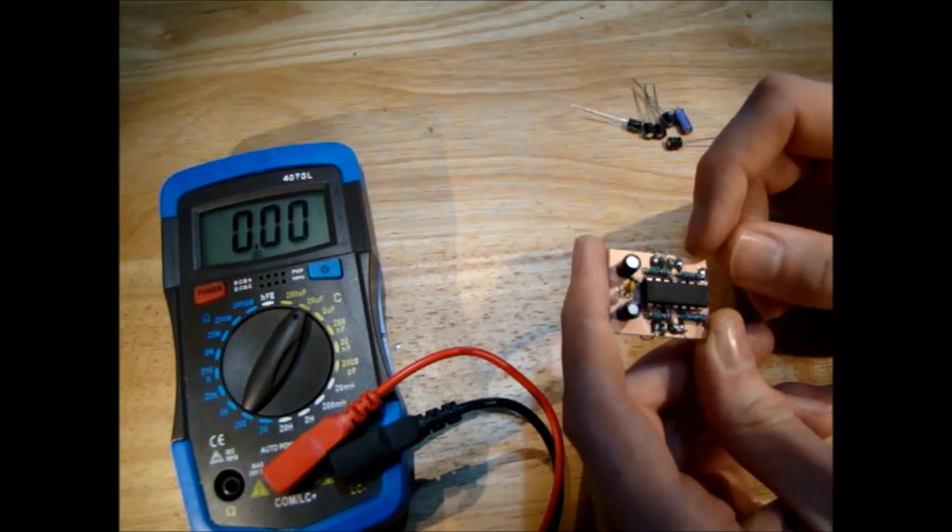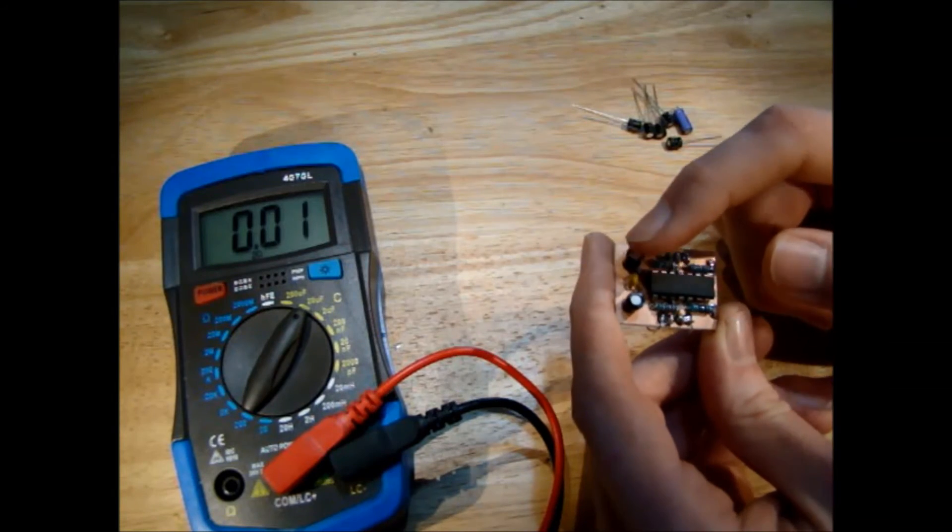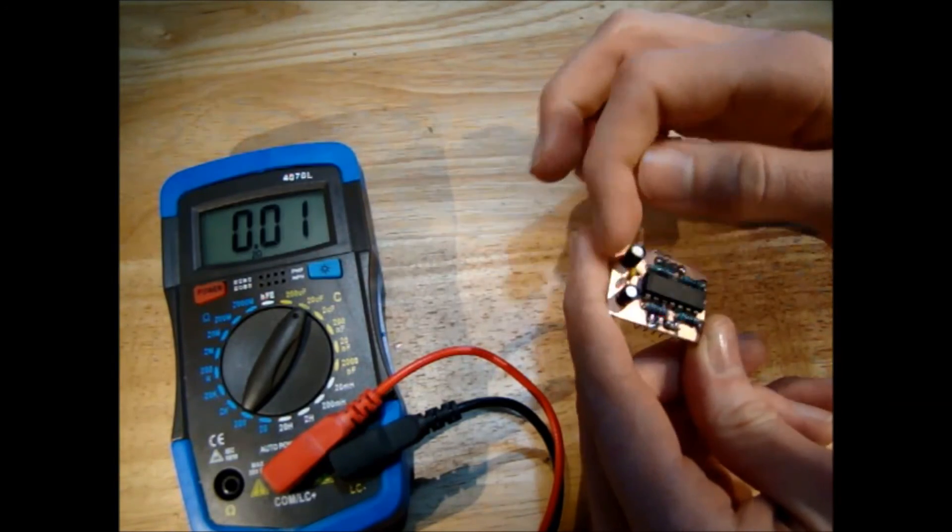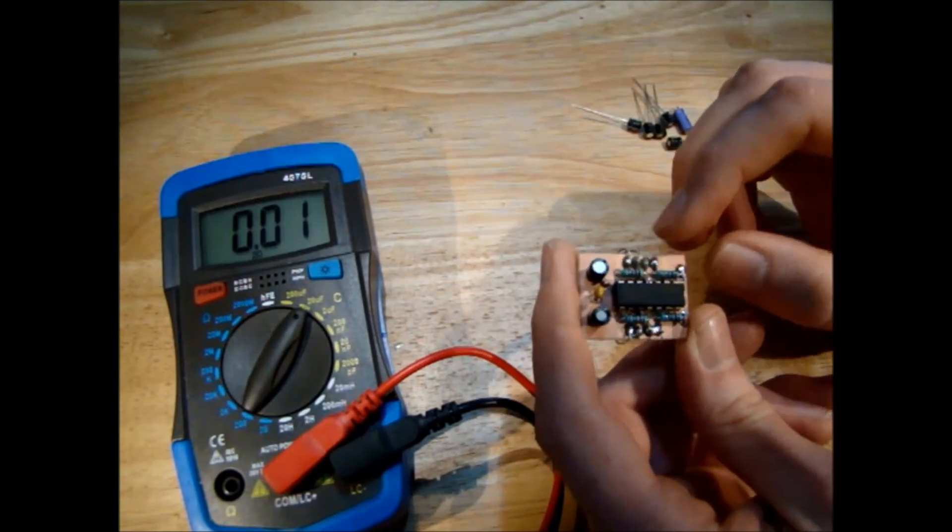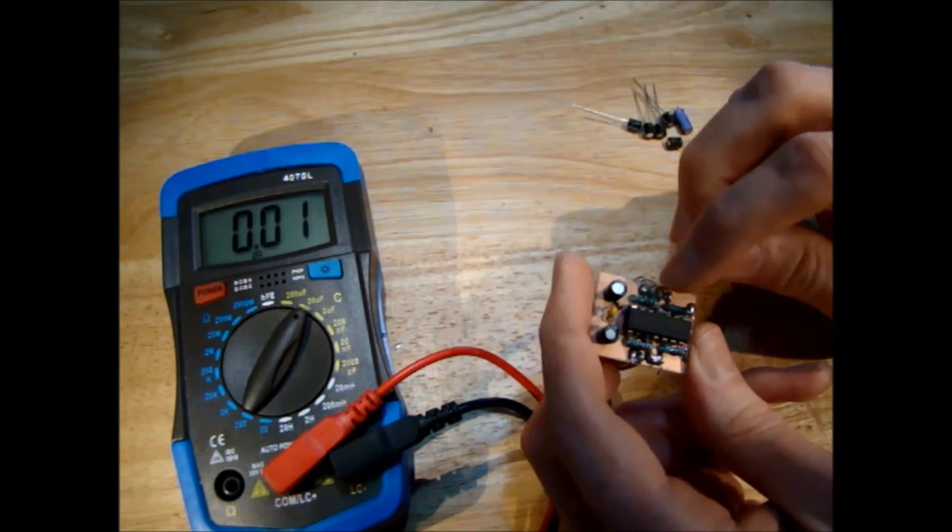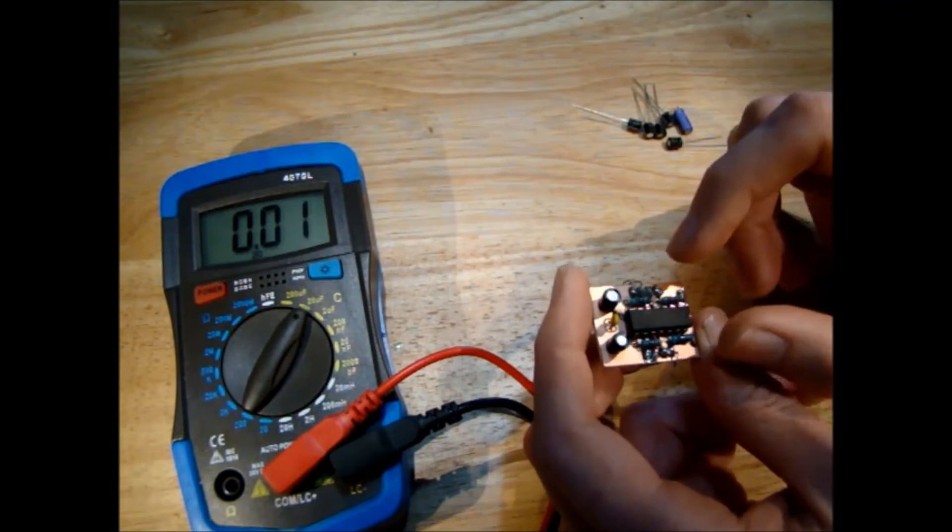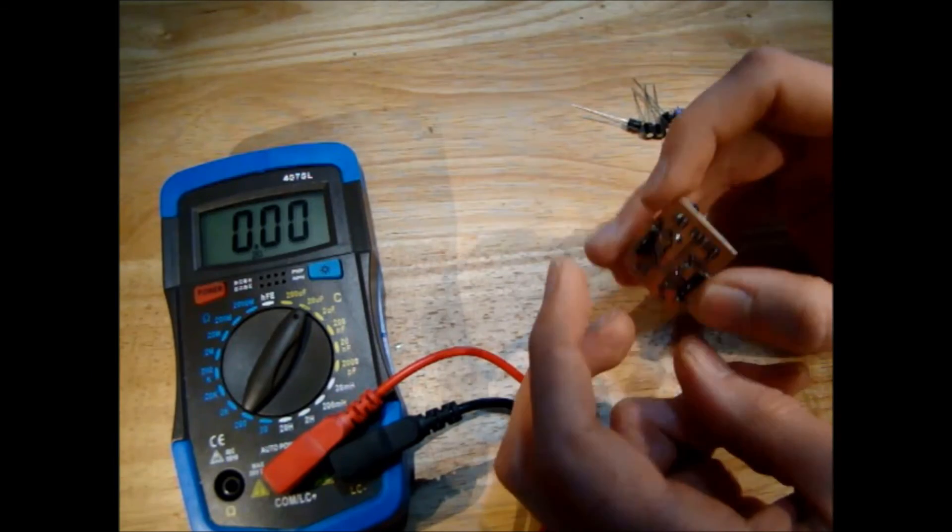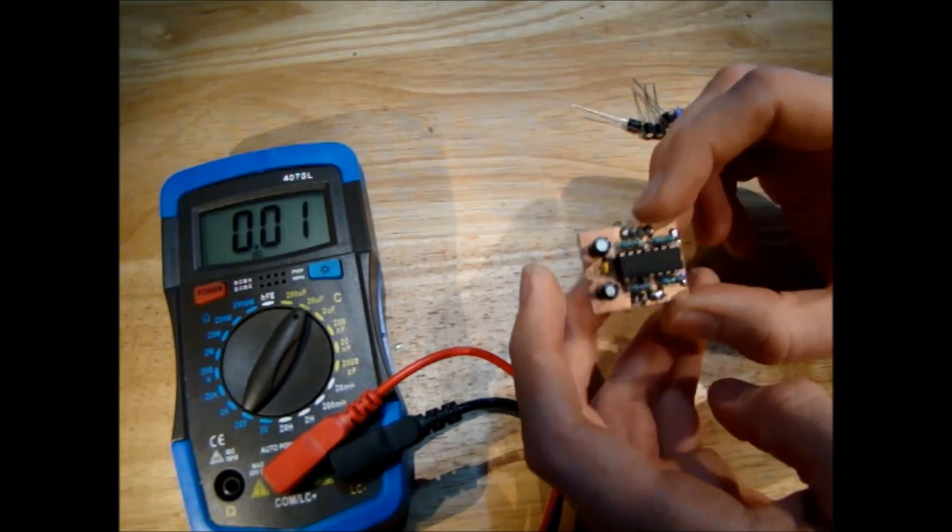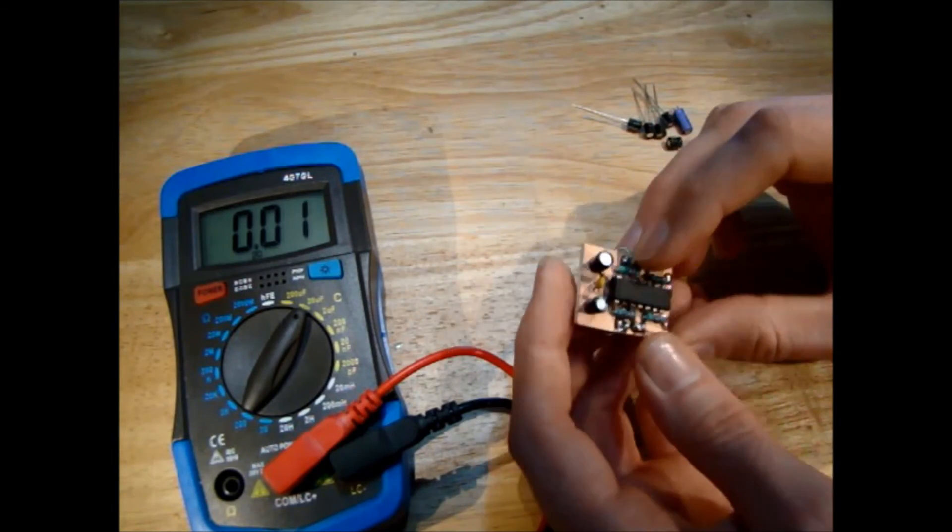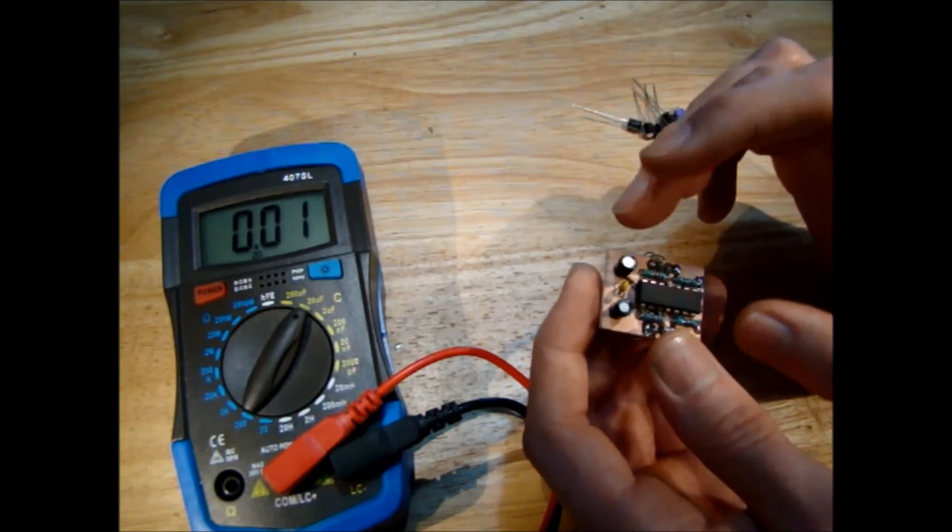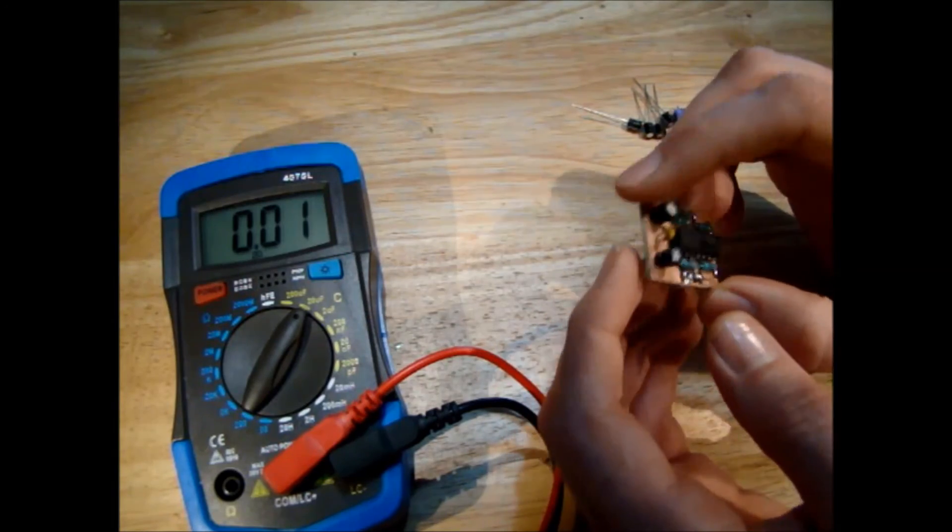The board design itself seems to work pretty good. I'll need to move these capacitors in a little bit closer to the chip I think, just to save a little space. There's a lot of wasted space up here. I'll make it a little bit smaller, a little bit easier to fit into a model. And also these pads up here are pretty big so make them a little bit smaller. But other than that I think it's pretty good and should be ready to go to manufacture pretty soon. The values of the capacitors and the resistors shouldn't change the board layout as it is.